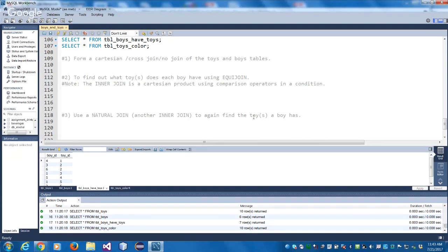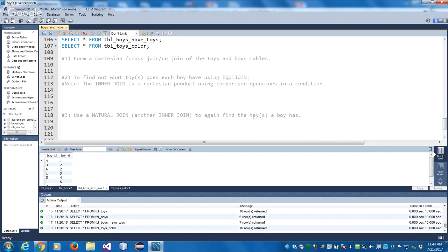The easiest join, or I can also call it the most useless join, is the one that joins all records of one table with all records of the other, irrespective of any relationship. Like, are the toy IDs the same? I don't care. So everybody in the class says hello to everybody else in the class, irrespective of whether you know them or not. So if one table has 5 records and the other table has 6 records, 6 into 5, 30 will be the answer of your cross join.